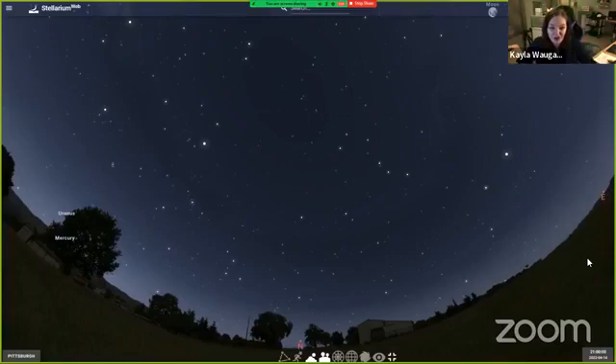You'll notice there's a little bit of fog here — this is our atmosphere setting. If you are somewhere a little bit outside of the city with some light nearby, this is a sky very similar to what you would see. We call this light pollution. The light from our cities and towns shines up into the atmosphere, bounces off dust particles and water vapor, and creates that glow that can sometimes block our stars.